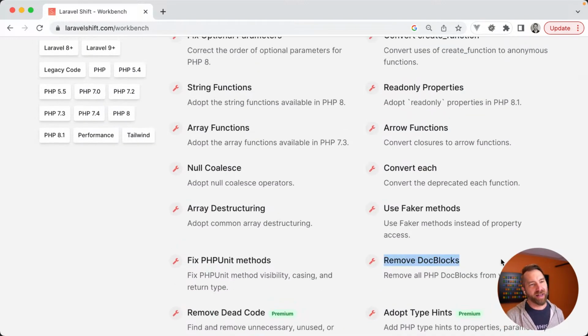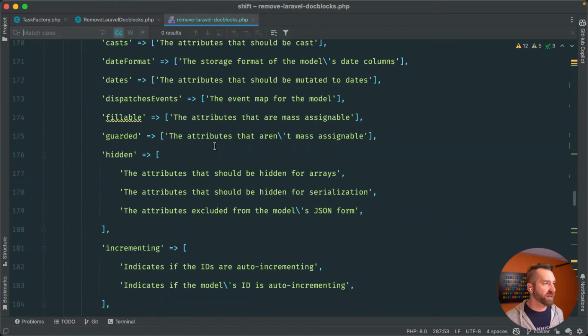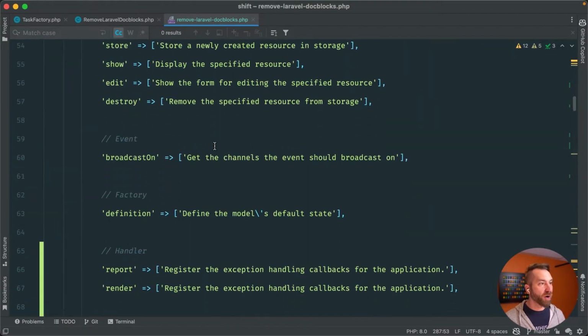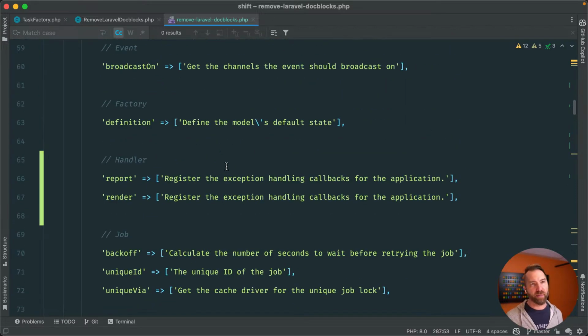So when would you remove just the Laravel ones? Maybe when you have custom ones around your relationships, or around your code, and you don't care about Laravel's. Or maybe when you just run laravel new, you want to get rid of what's in there, and you don't want to kill everything if you've copied something from some third-party code, right? So it has its place, but as you can see, it's really just a game of registering all of Laravel's written comments for all the different components that come out of the box.